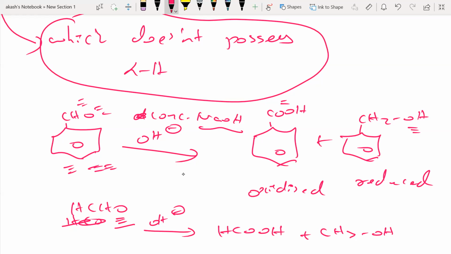The mechanism of Cannizzaro reaction we will see in the next class. We'll stop this for today. Here also I can have a cross Cannizzaro. You have to use two molecules of the same thing, only then one molecule will get oxidized and the other molecule get reduced. What if I use 1 mole of this and 1 mole of this? Then we have to decide which will undergo oxidation and which will undergo reduction. For that, we have to look into the mechanism. So next class, we'll look into the mechanism and decide, if I go for cross Cannizzaro, just like going for cross aldol, which will get oxidized and which will get reduced.